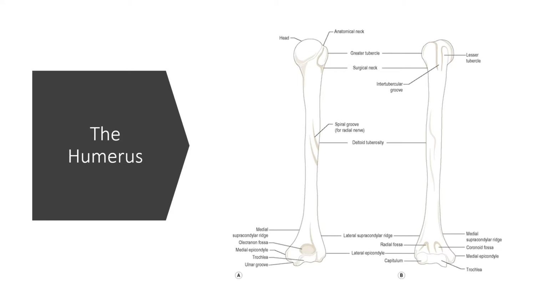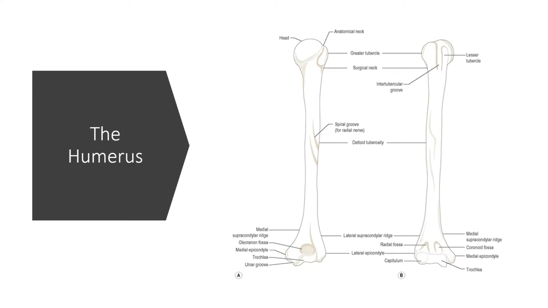Okay, and I say elbow complex because there's multiple joints down here. Really, technically, there's 3 joints down here. We have the humeral ulnar joint, or the ulnar humeral joint. We have the radial ulnar joint, and then we have the radial humeral joint, or the humeral radial joint. It depends on what text you look at, the way they phrase it. But the true elbow joint is the ulnar humeral joint, because the ulna fits into what's called the olecranon fossa there.